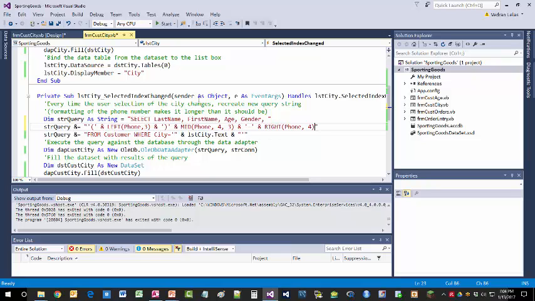Okay, and we're going to name this whole thing as telephone to be different, and make sure to add the space at the end, otherwise the telephone will be stapled to the from clause and the query is not going to work.